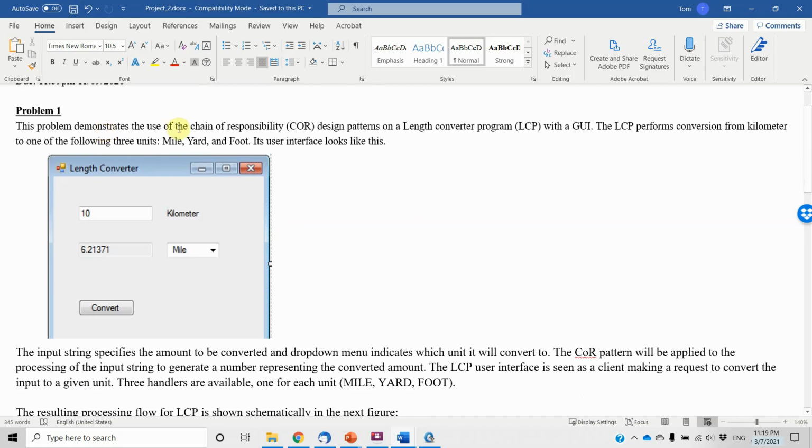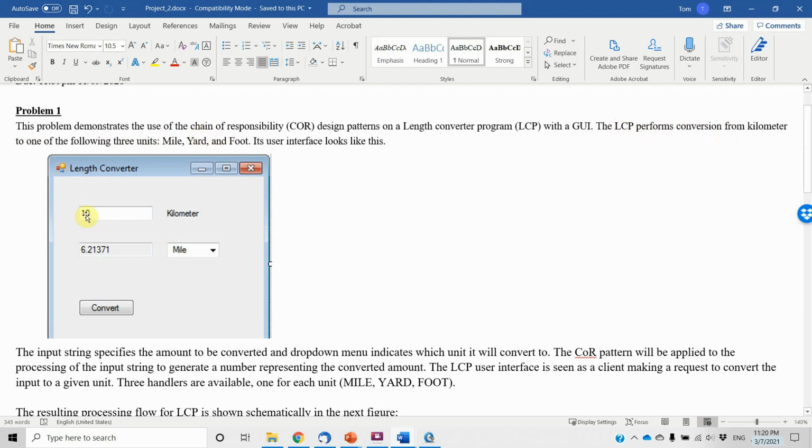The first one, I want the problem to demonstrate the use of the chain of responsibility (COR), and here I want you to have this length converter program, which we call the LCP, but this program must come with a GUI. The LCP will perform conversion from kilometer to one of the 3 units: mile, yard, and foot.